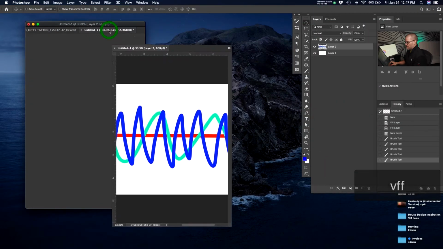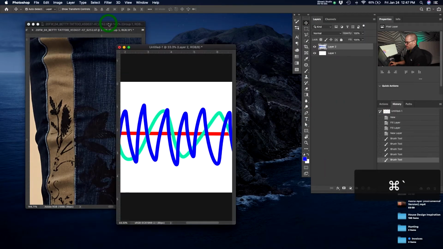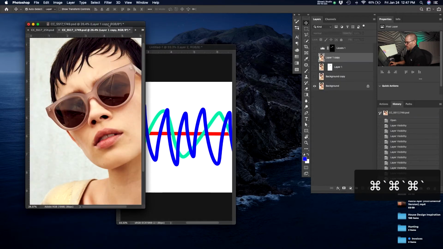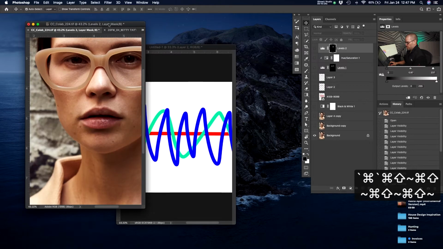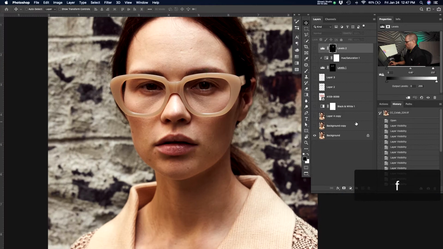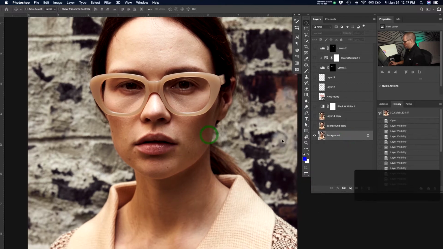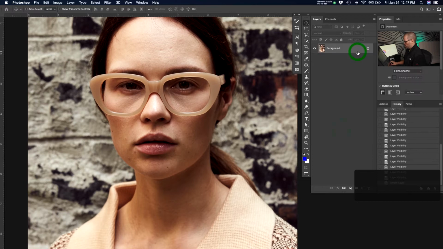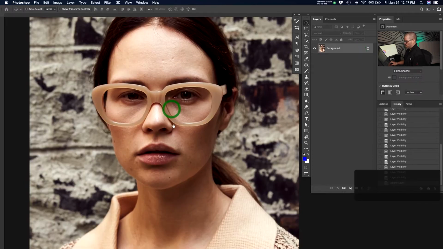Okay, so without further ado, let's just go ahead and get into it. I've already pre-selected some images from clients that I've worked with in the past that I think will serve this purpose really, really well. This is one image. It's already been worked on, but we're going to start from scratch just for the sake of what we're trying to show you here today. So the first thing you're going to want to do, let's go ahead and get rid of that, like we're starting from a fresh scratch image.